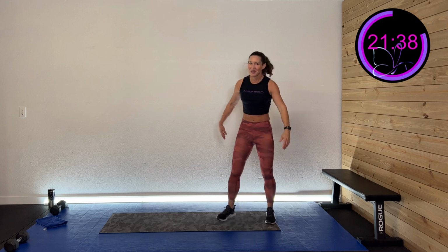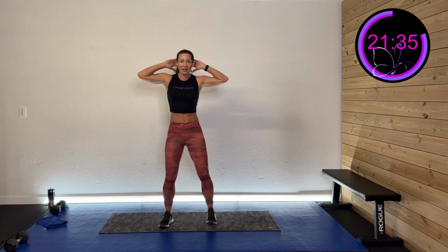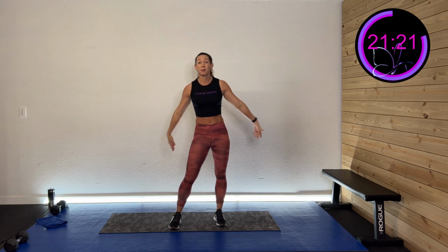Okay, so this is what we're gonna do. We're gonna do a prisoner squat into a tall kneel, into a squat. Pop it up, down, down, up, up. Okay, to the best of your ability. If you can't go all the way to the knee, then you're just gonna go squat and up in that prisoner position.